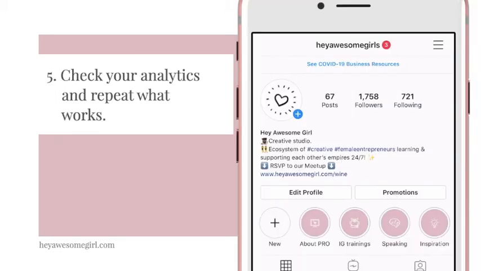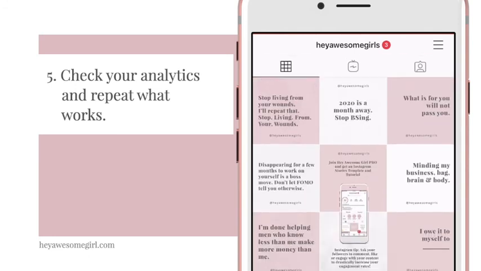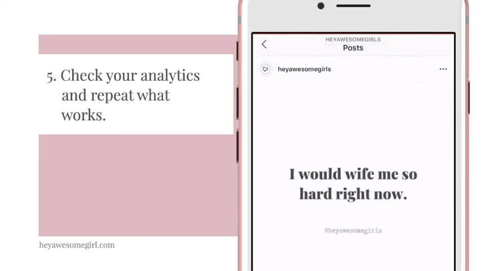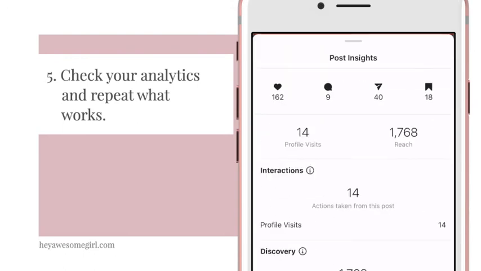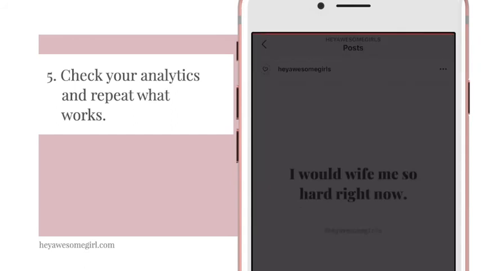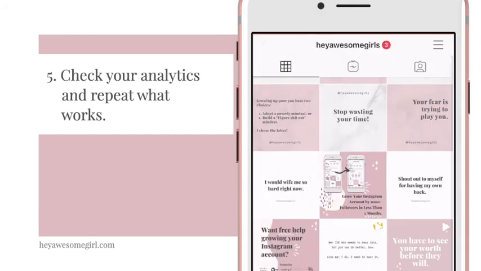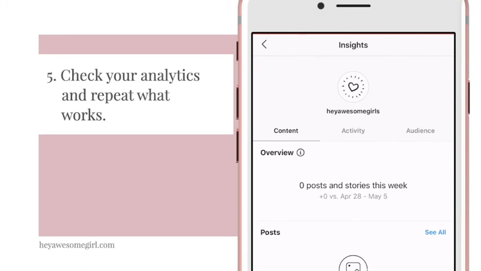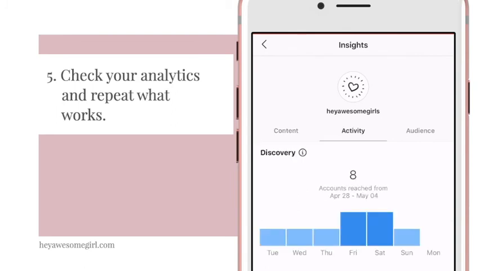The fifth thing you want to do is check your analytics. Make sure you upgrade your Instagram account to be a business or creator account. That way you can have access to analytics to help you understand lots of things about your Instagram strategy and helps you see what is effective. With analytics, you can see things like how many interactions your content gets, what your audience looks like, how discoverable your content is, and what of your content is most popular.